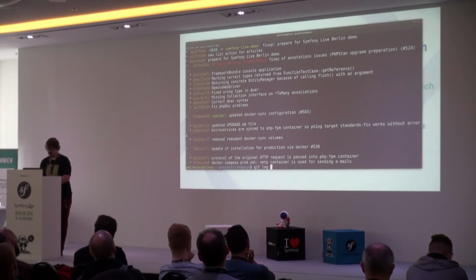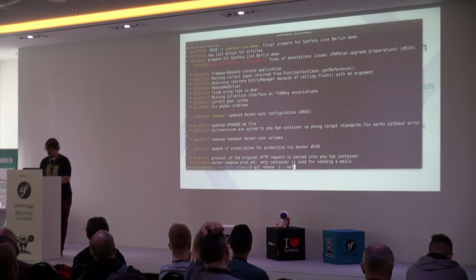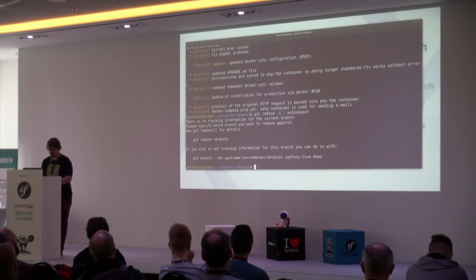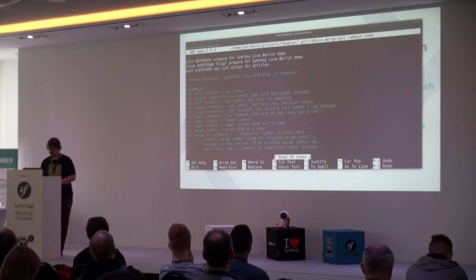Because now I can run git rebase interactive, write autosquash, and I forgot to write the branch here. So yeah, git rebase interactive autosquash to origin master.